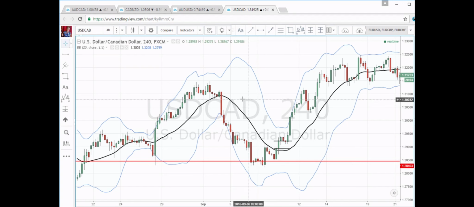And you can see here that on the way up, here is a little supply zone, so this could have been your first target area, and overall that would have given you a very decent reward to risk ratio. So again, the stop loss goes below that candle that broke the 20 SMA, which in this case is this large candle here.